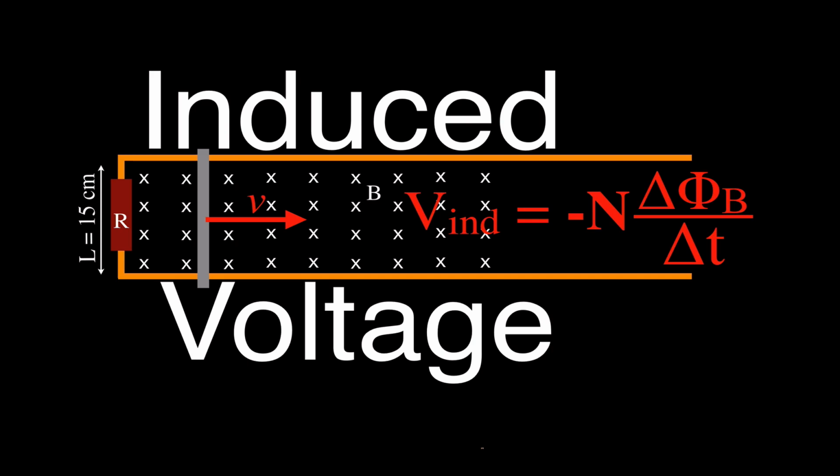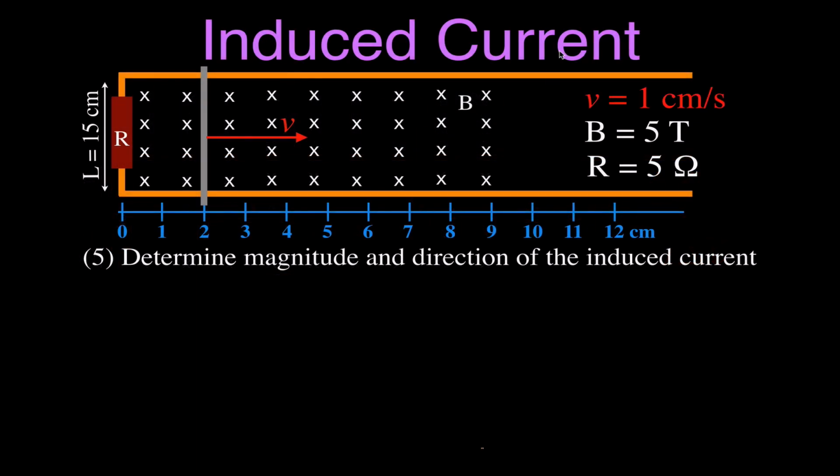Okay, in today's video, we're going to finish up going over this problem for induced voltage. So this is officially part 2 of this video. In part 1 of this video, which you can link to in the upper right-hand corner, we went over questions 1 through 4, where we determined and talked about the induced voltage and also the change in the magnetic flux.